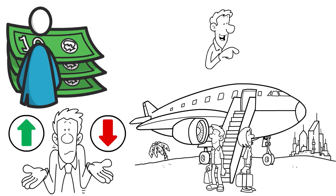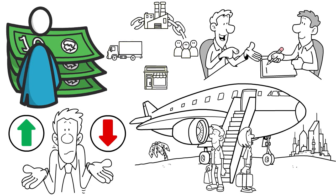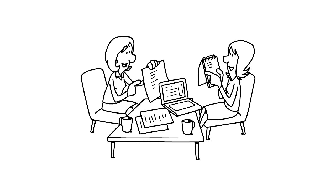Besides everything I just told you, it's still important as a small business owner to get into the mindset of developing a relationship with your bank, even as more banking is being done online. You want to cultivate a relationship with your bank, and as your business grows, its needs will change. Your banker can help you stay on top of the latest products and services so you can find the most cost-effective options and get the most bang for your buck, especially if you're thinking about scalability. You have to think long term.